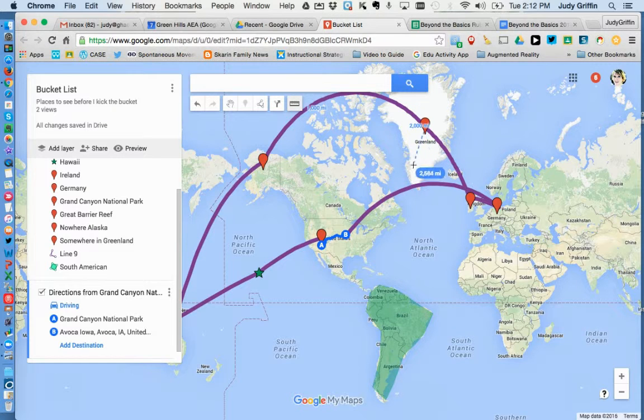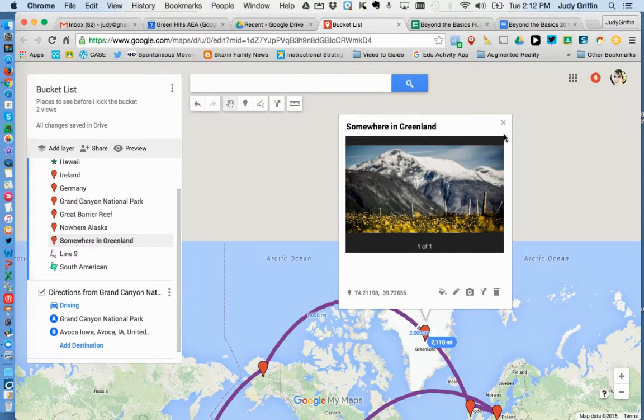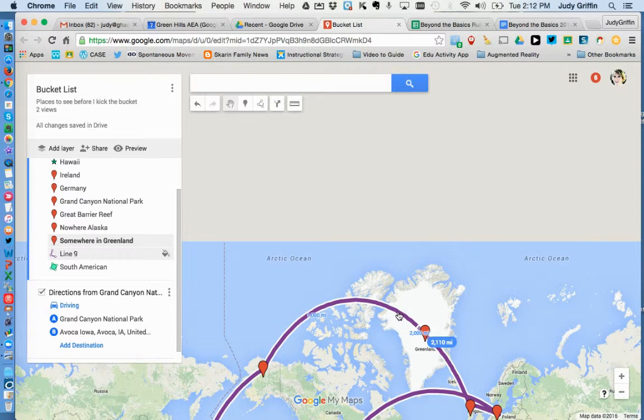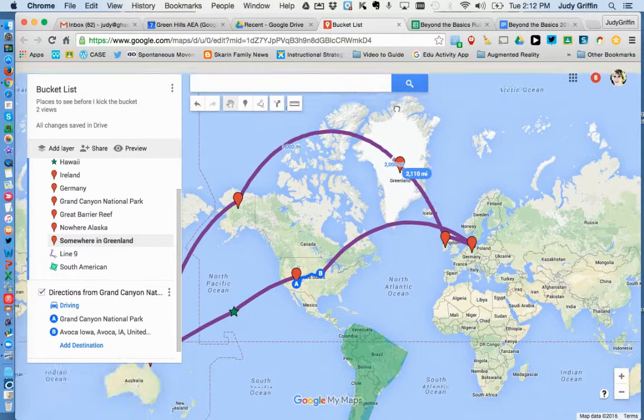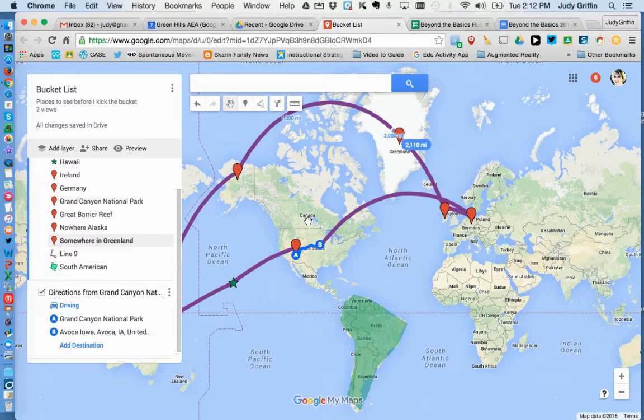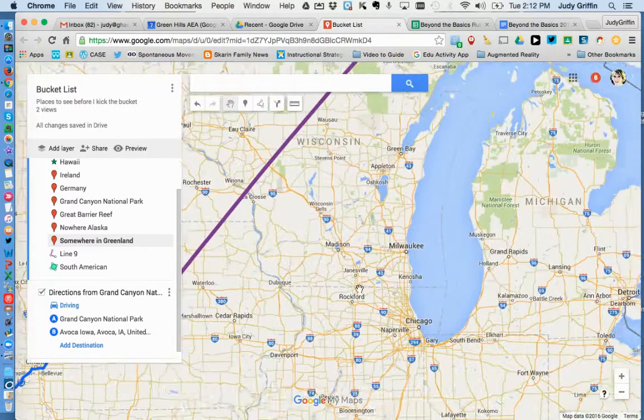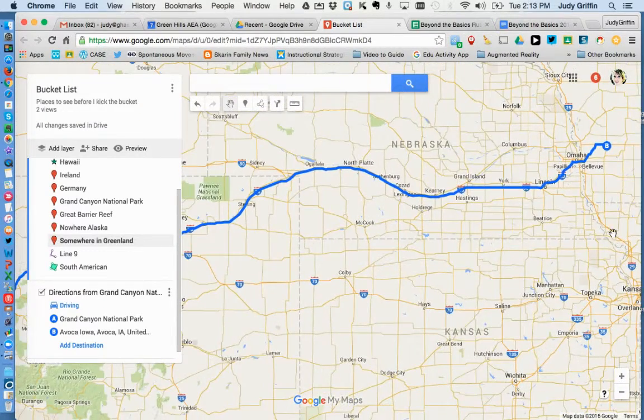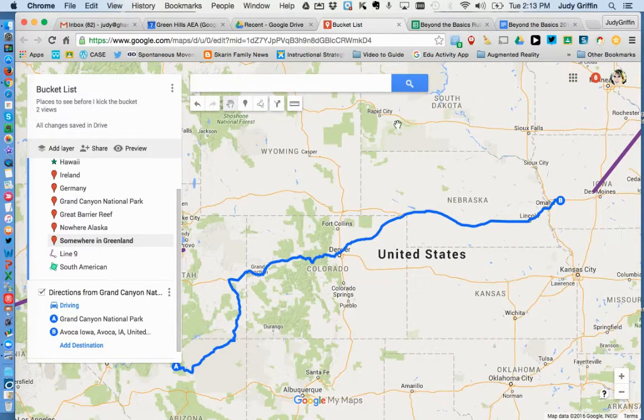And if I keep going, the mileage keeps going, or I could just double click. And then it would tell me on that route how far those miles are. So that's what the ruler is for, and that's for distance. Again, you could zoom in a lot more. And so if I wanted to find the distance from home to the Grand Canyon, I could click on point B and just do as the crow flies here to make it fast, and it would be an estimated about 979 miles. So that's the buttons.